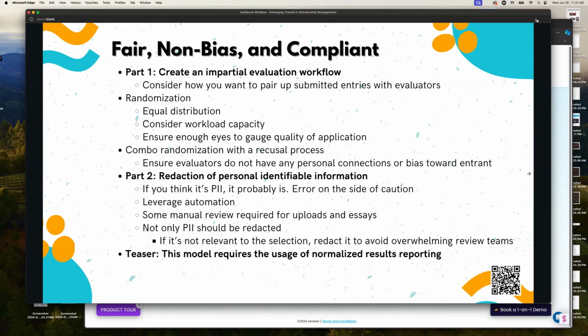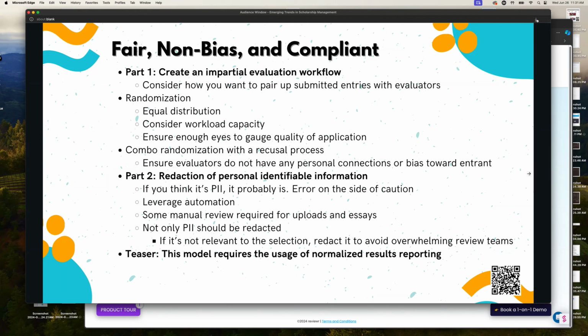If it's not pertinent to the review and selection process, and what I mean by that is when your review team sits down, looks at somebody's submission, and fills out a score sheet, if the content they're evaluating doesn't directly tie to the score sheet, just don't show it to them. It may not even be PII. It might just be overwhelming your review committee with a bunch of stuff that's more for record keeping purposes.